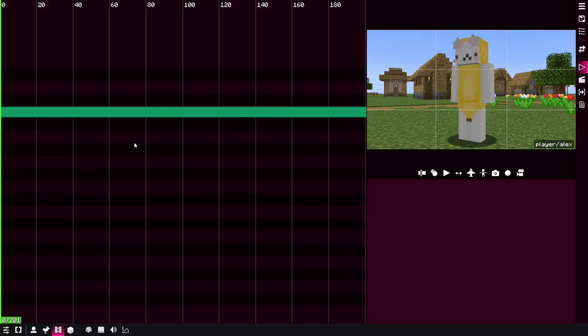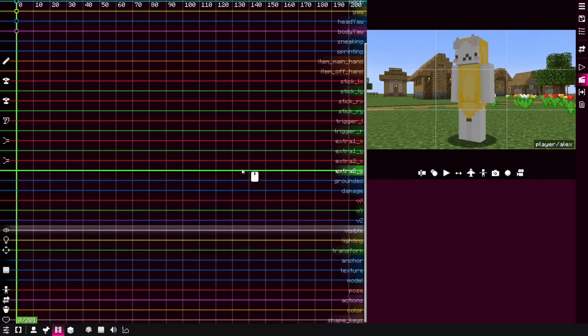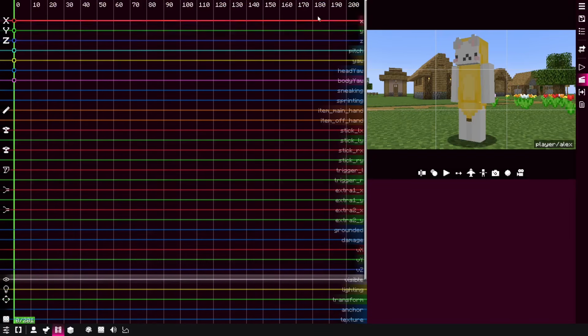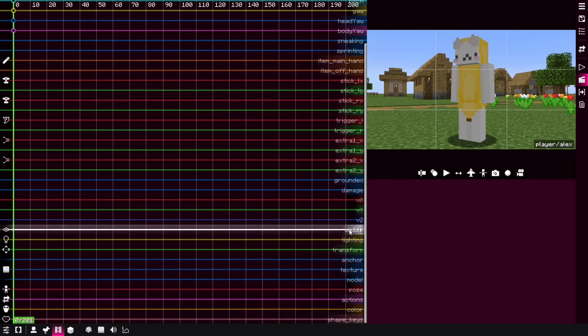Before animating, you need to learn how to work with keyframes. Keyframes can be edited in Replay Editor. Here you can see a lot of chord lines, which represent different keyframe tracks. There are different groups of keyframes, for example XYZ represents the position of the replay, pitch, yaw, head yaw, body yaw, rotation, there are some states, items, the custom model variables, and so on. From X to VZ, these are exclusive to replay itself, and then anything below are tracks that represent form properties.